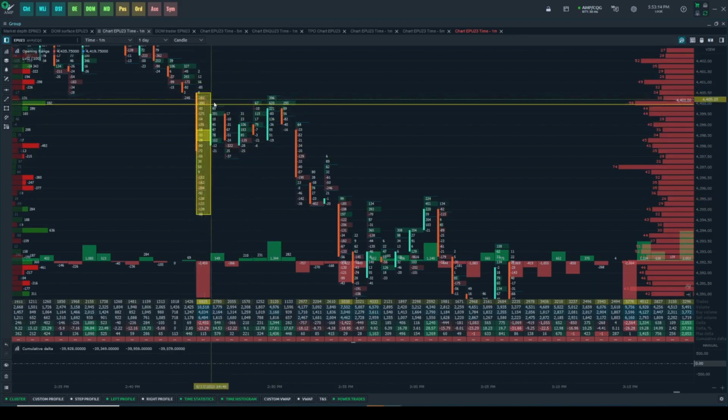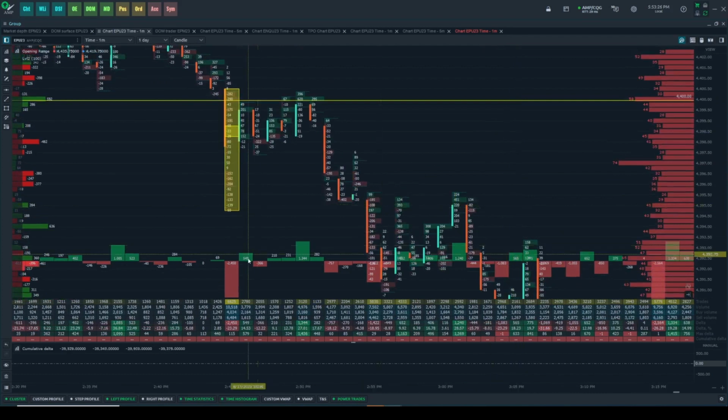I looked for the biggest delta within that candle, and that biggest delta was just before 4,000. I put a sell in at that retest, and the rest is history. It went straight down. So that's the power trades, and I think that's basically the delta footprint chart.